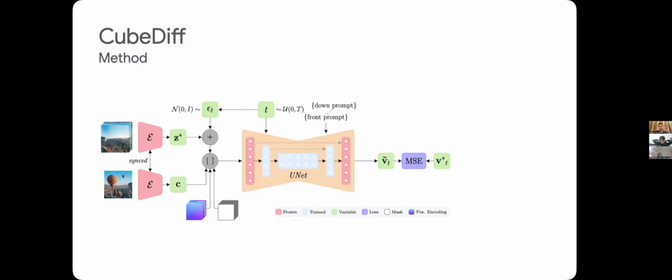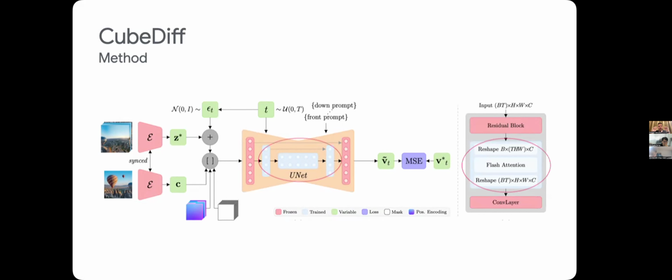So what we did is we added attention layers between all the residual blocks that are then trained to learn the spatial relationship of the different images contained in this cube map. And since the task of understanding the relationships between the 6 images is significantly easier than learning the entire distribution of images, a small dataset of panorama images, on the order of tens of thousands of images, was enough to train the generative 360 panorama model.